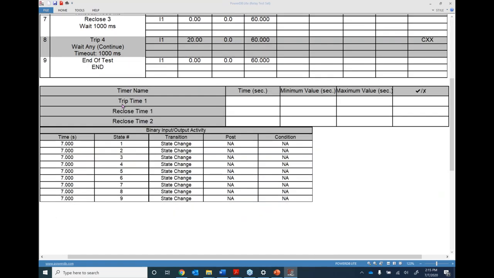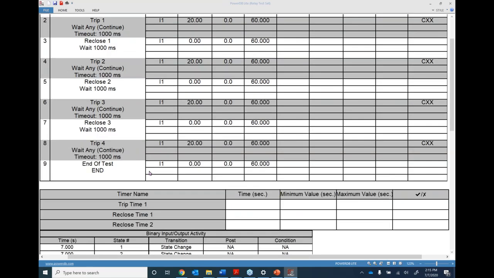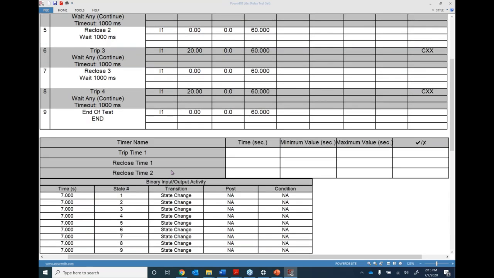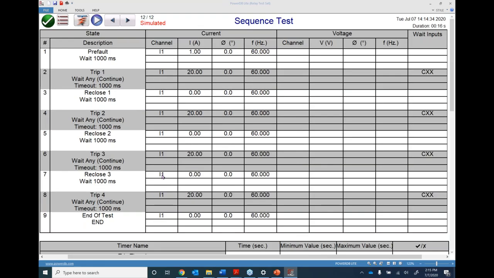The timers will also show up depending on how you configure them, and there is also a table that shows the binary input and output activity. Since we are in the simulate mode, there aren't any results that show up, but when you connect to an actual relay to perform the reclose test, you would see the actual test results.